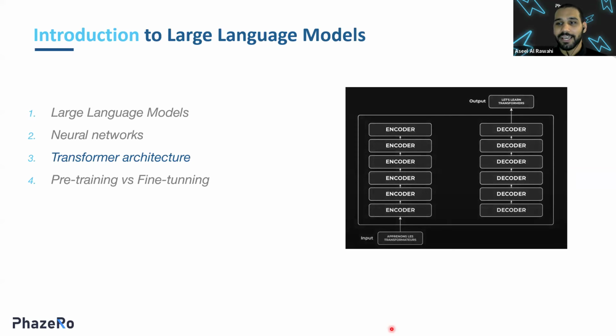How it works is really by having different processing layers of text. You have two components, your encoder and decoder, and you pass your text into the encoder, and it goes through different layers. The original paper had about 6 layers, but now large language models such as ChatGPT have over 90 layers. The two most important layers in this transformer architecture are the feed-forward layer, which allows you to predict according to what it was trained on, and the attention layer, which allows the model to understand the text. I'm not going deep into the transformer architecture in this session, since it's a big topic, but I think it's very essential to understand.